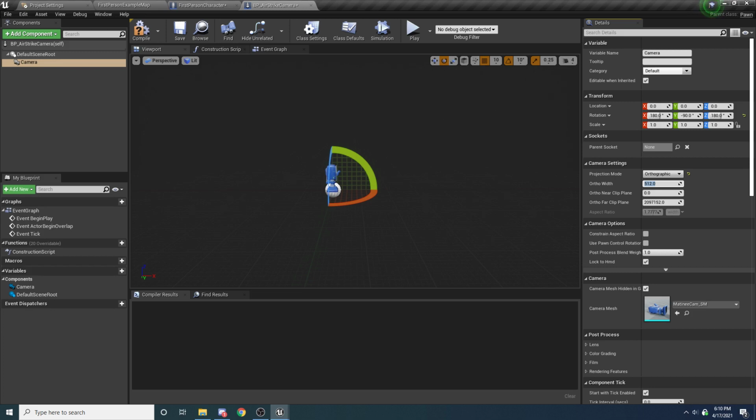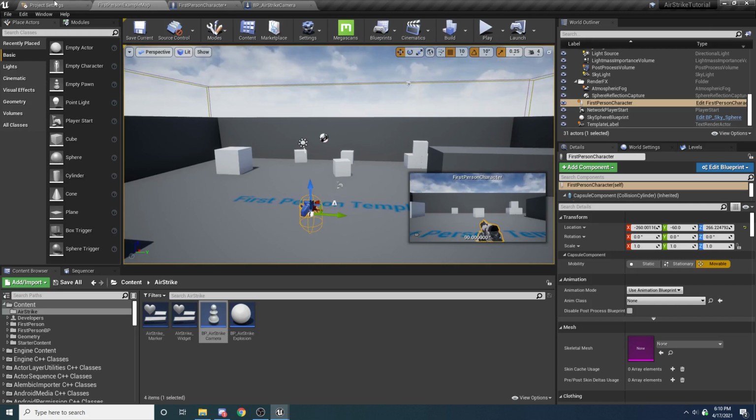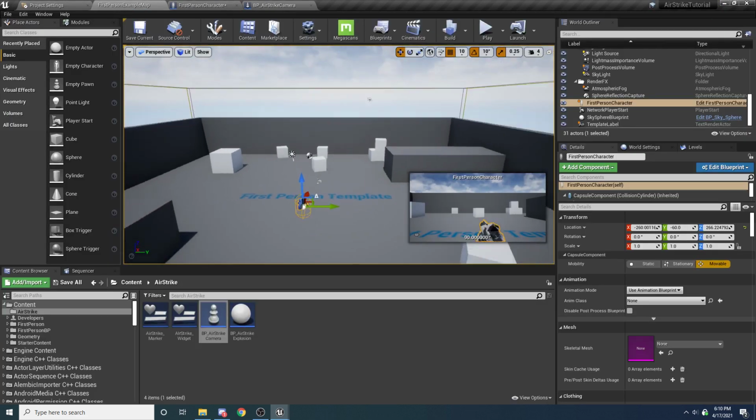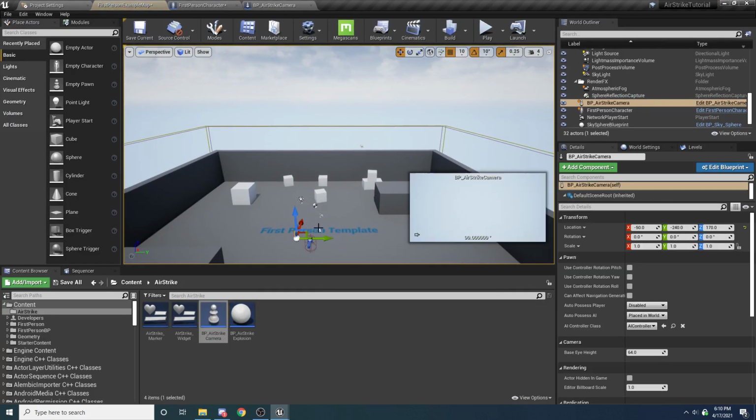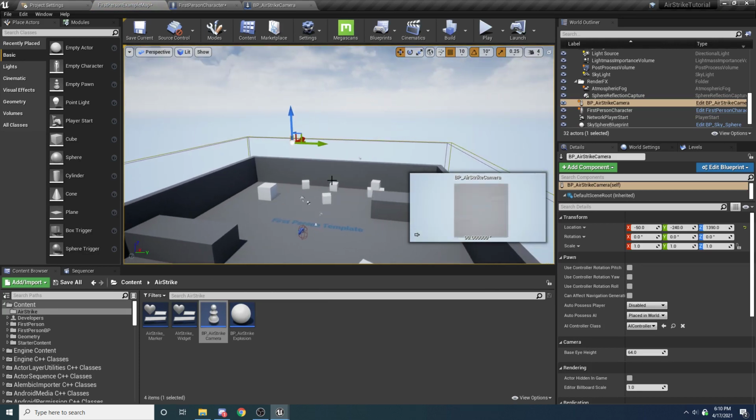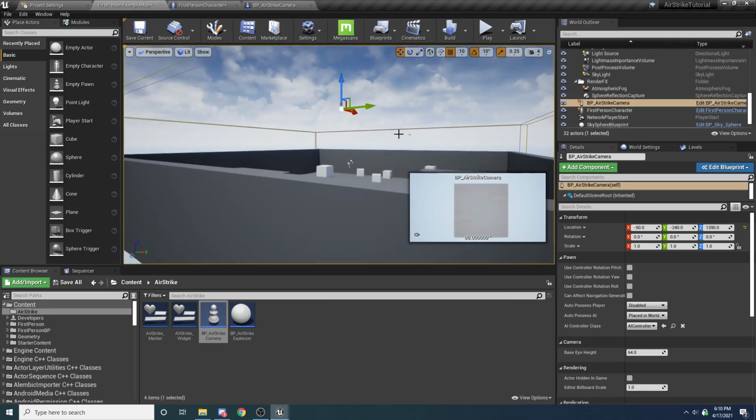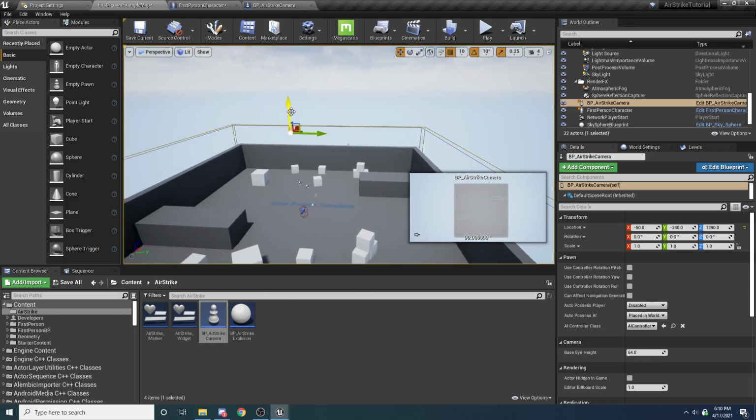You're going to want to change this depending on how big your map is, but I'm going to set it to, I think, 10,000 is probably good. And again, I'll show you what this does in a second. Let's just drag into the world first. So drag in the camera, and then all you want to do is move it so that it's above the highest thing in your scene. So you can see right now it's above everything in my scene. If you move it up more or down more, it doesn't actually matter because it's orthographic. So you just want to make sure it's higher than the highest thing in your scene and you'll be good to go.